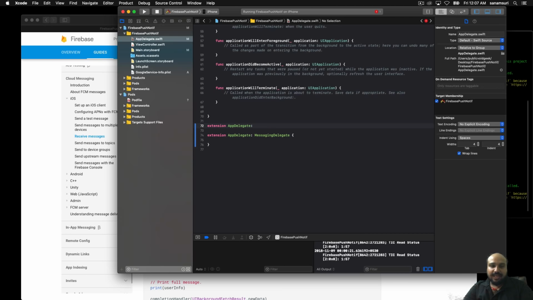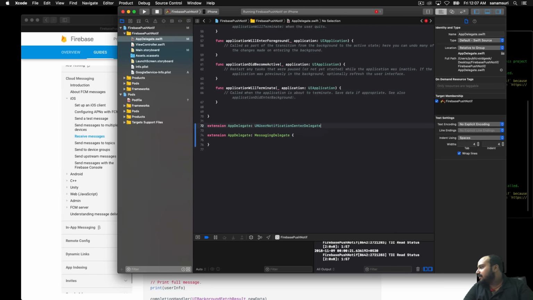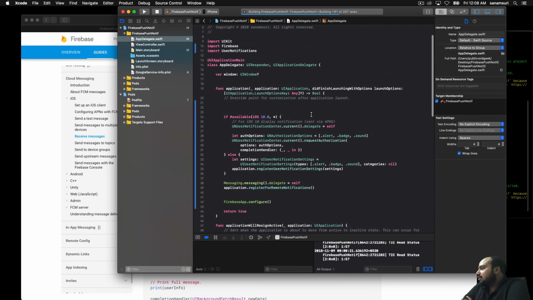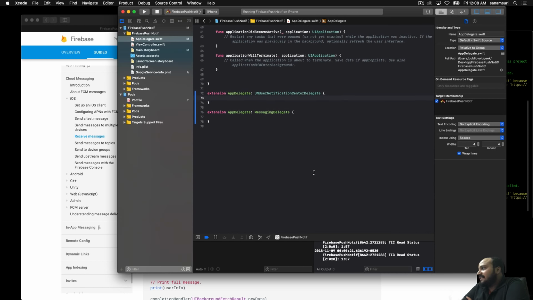So extension AppDelegate, UNUserNotificationCenterDelegate. So we have these two extensions, and this should help us get rid of those two error messages, right?